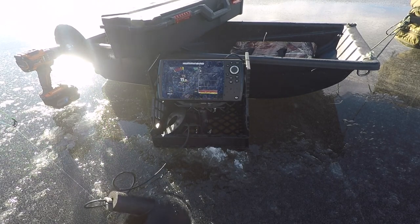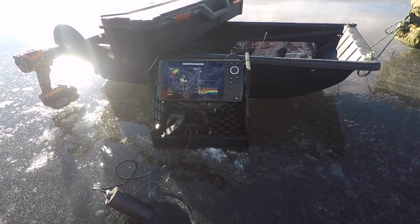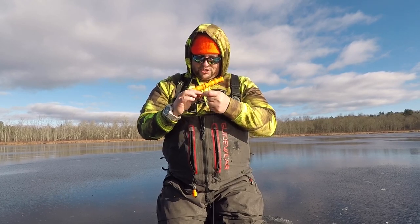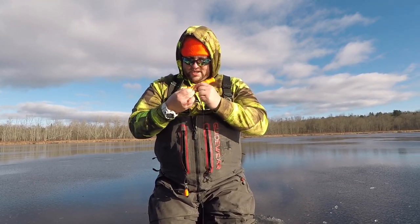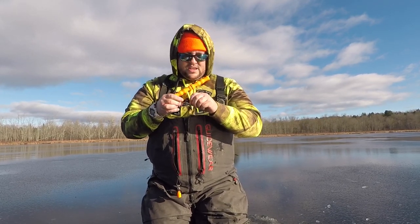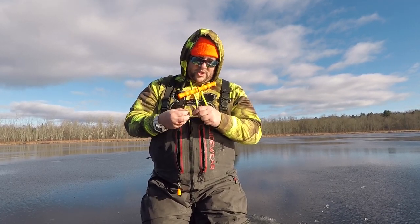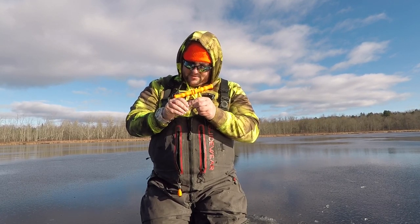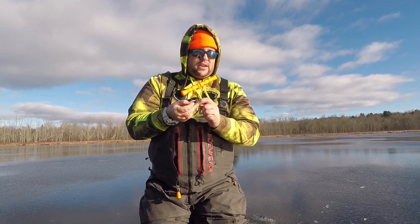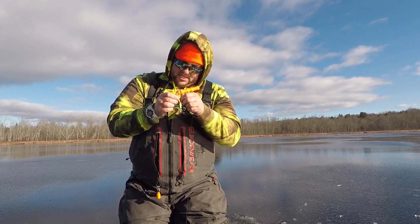It's a pickerel — nice pickerel on the jig rod! The wind knocked my tripod over and while I was getting my tripod, my rod started going in the water — pickerel grabbed it. I don't know if you guys can hear the wind but it is relentless. I have to prop my tripod up against my jet sled, so this is going to be the only shot I'm able to get today because of the wind.